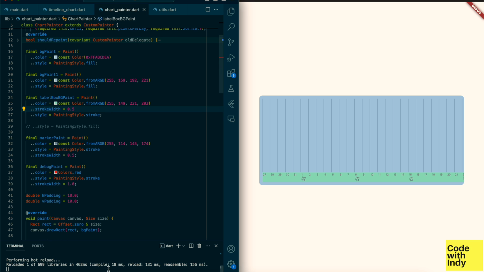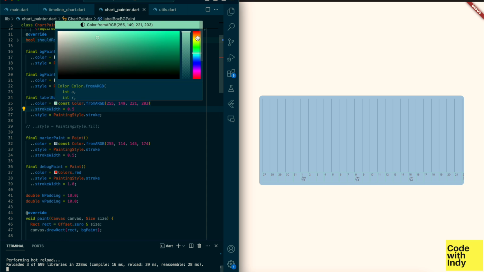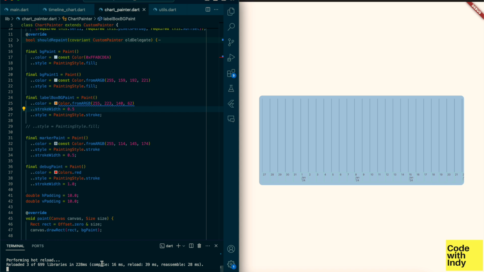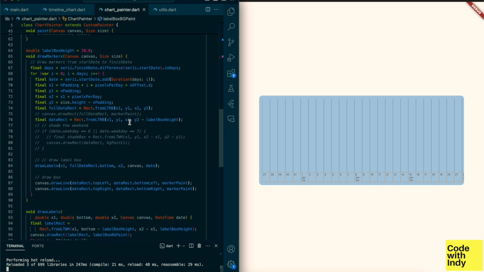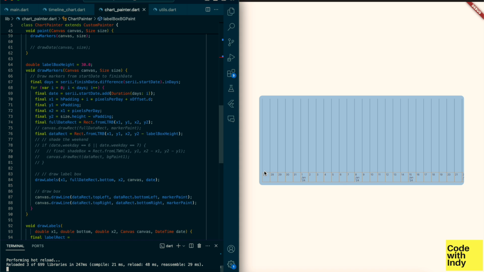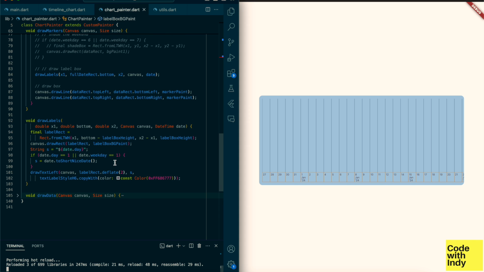All right, so let's have that. Color is indistinguishable from magic, so let's put some good color in there. Right, so this shows where we would actually draw these labels. We're not going to have it in the final product, but as you see, this is a debug paint, and it gives us an idea where things are, right?